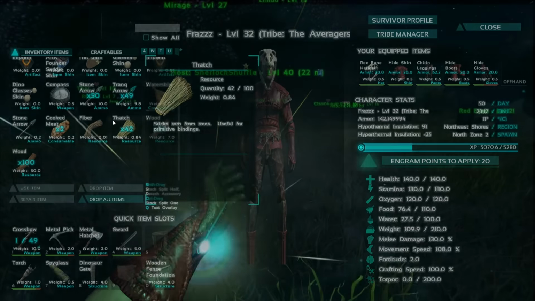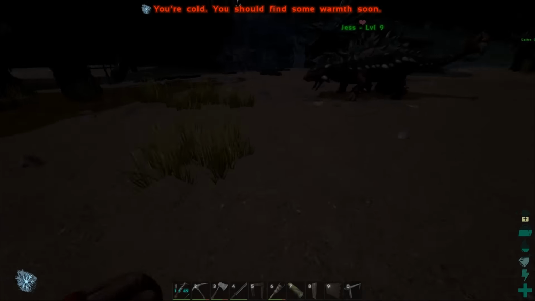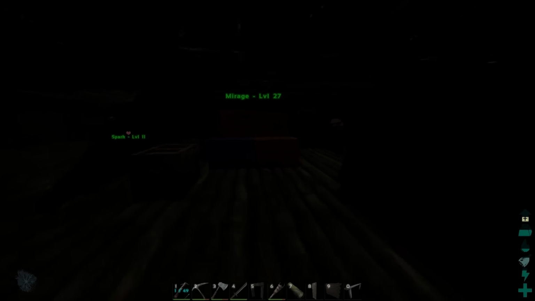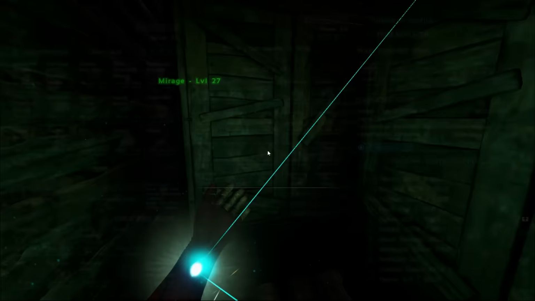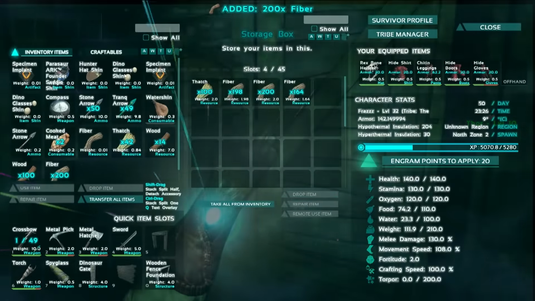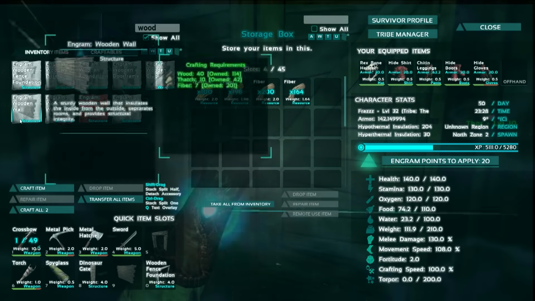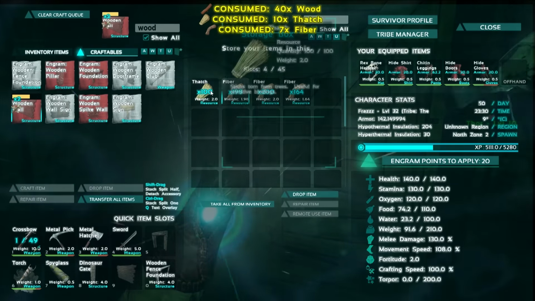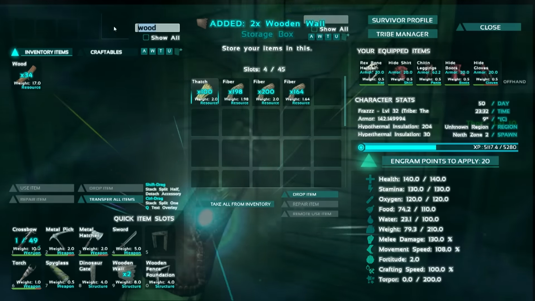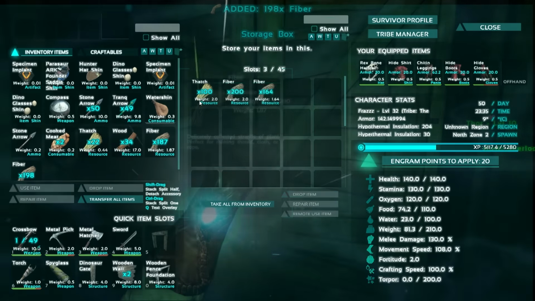I need more fiber. How can we need more fiber? Like, we have a billion fiber. We have more fiber than there is fiber that exists. Where's all the fiber? Downstairs in the storage bit. You want to come check? I will do in a moment. Oh, there is. I am currently making a mammoth saddle. I've now made a mammoth saddle. How the fuck have you used all the damn fiber? You'll soon see once I tell you to go look.